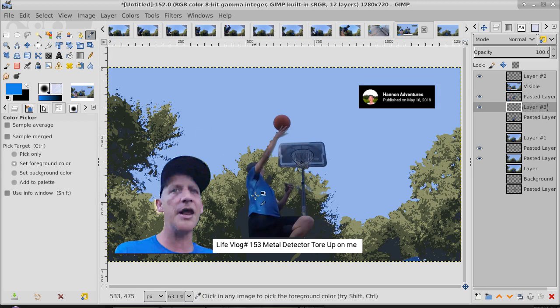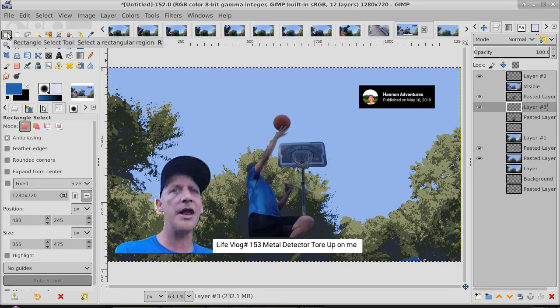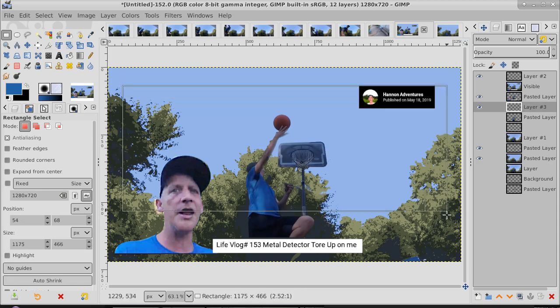This blue is enough different. If I pick it there, and there it changed. And I want to pick there. No feathered edges, none of that. I don't have any of those goodies in there. And we'll do an outside here.